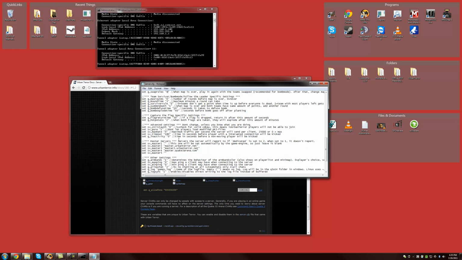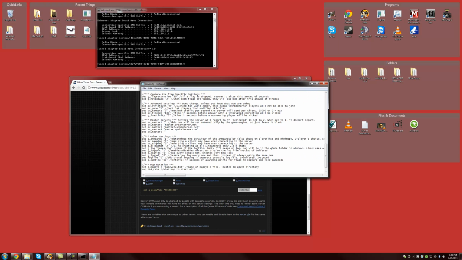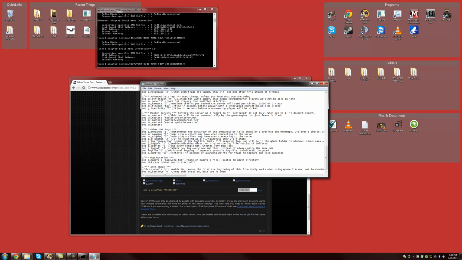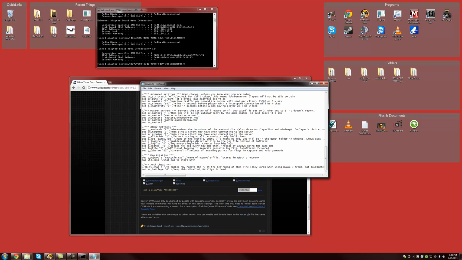I'm sorry, down to master servers. I will have a list of the master servers that you want to use, and you can find that list down in the description. Okay, other settings we're not going to play around with. Map rotation.